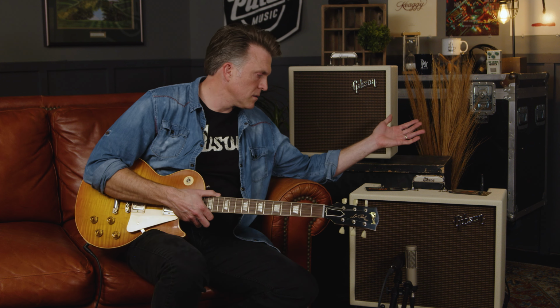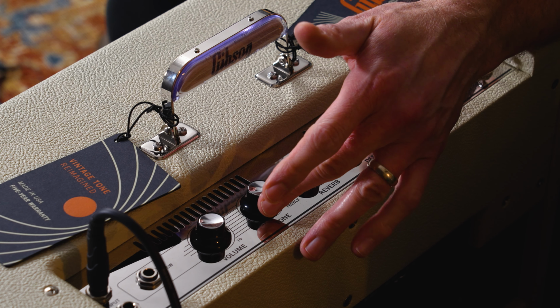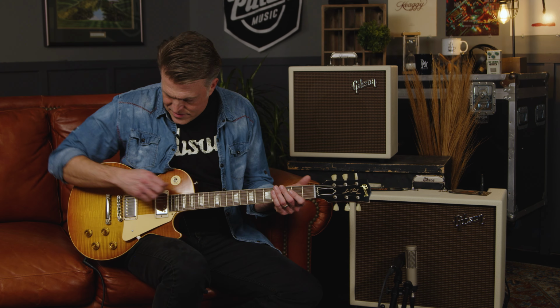It cleans up on the volume knob, but even on the neck pickup, equally at home doing Stones or Chicago Blues, man. So with that, you want to know how loud it goes. I know it's hard to determine loudness, especially if you're listening to it on a phone, but I'm going to crank this up and you do what you must on that end over there.